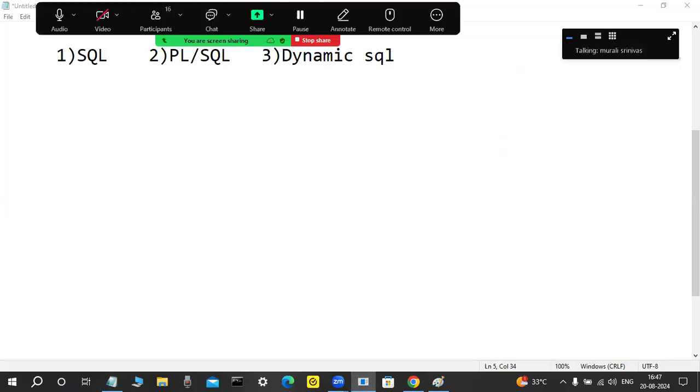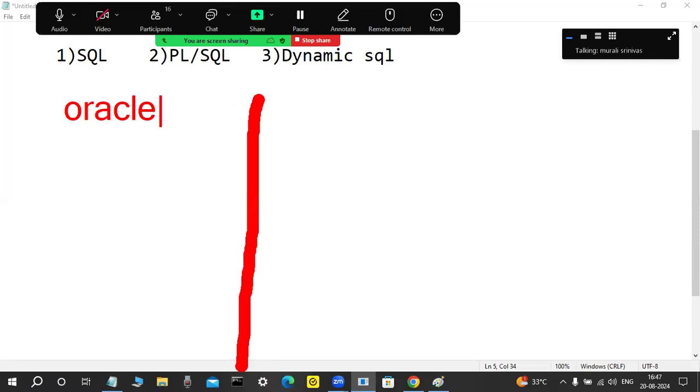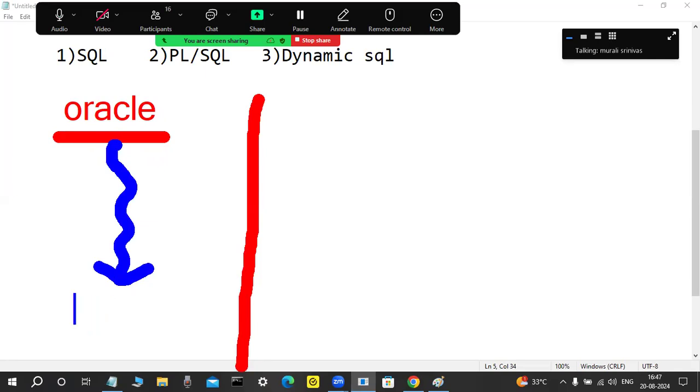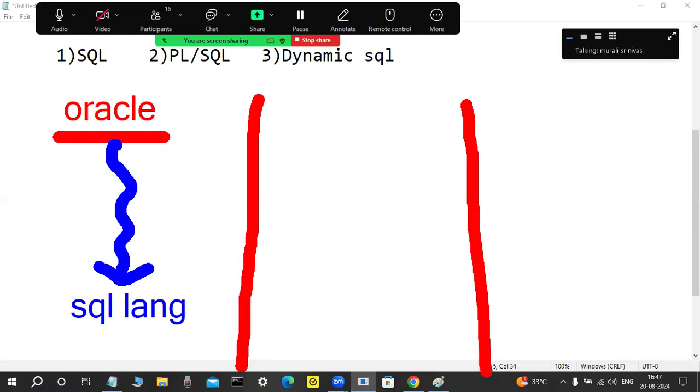Suppose I am working in a company, on an Oracle project in a software company. Whenever there is an Oracle project, I and my colleagues operate our data in Oracle. Which language are we using? SQL is the language I'm typing. Again, software companies don't have only a single project. There are many projects with similar technologies also.